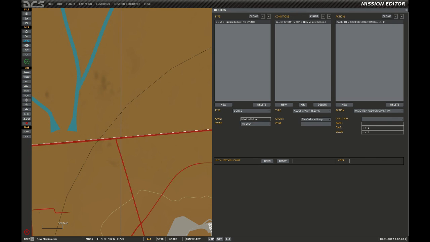Exactly. Well, that's cool. We covered all of this. This is a lot easier than I thought it would be. Yeah, and it's one of those things where the more you do it, the more you iron out the kinks, the more you retain the information. So when it comes time to do the next mission, it's a hell of a lot easier. Well, the one that I did that you fixed up for me, I flew it yesterday.